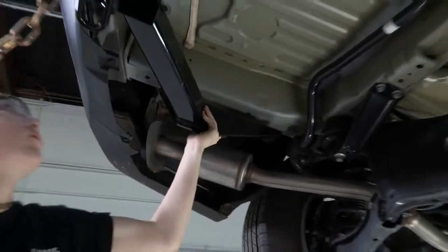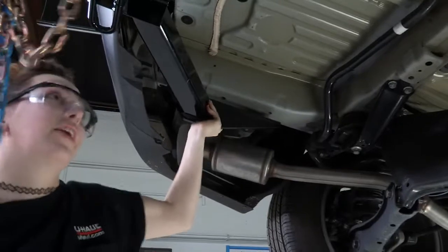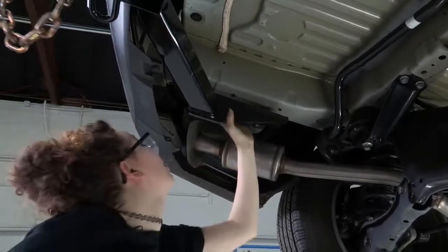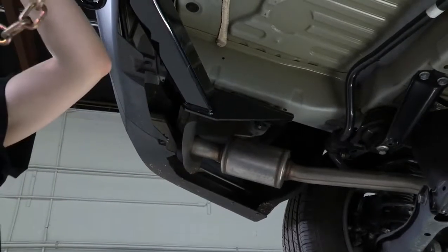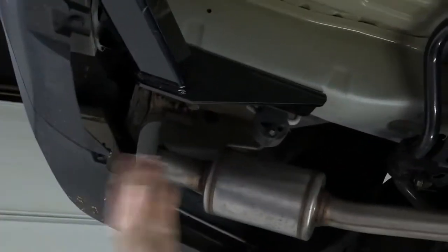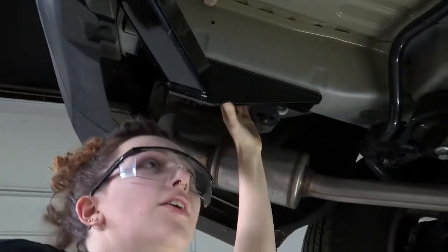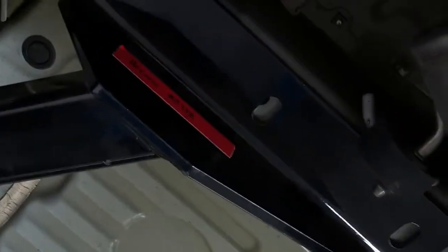Now we're just going to pull it towards the rear so we line up with those weld nuts. And just raise it till it touches the frame there. Get it so you can see all those weld nuts, and then we will get our hardware and finish up.